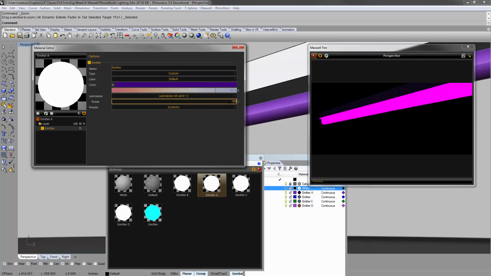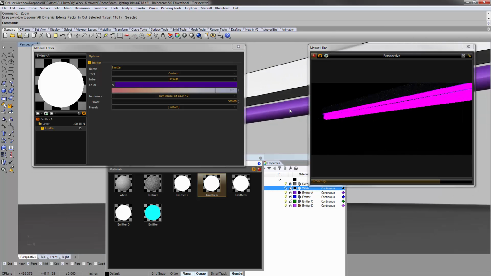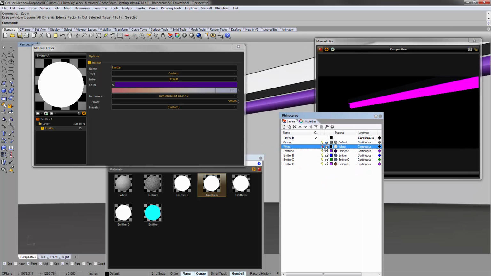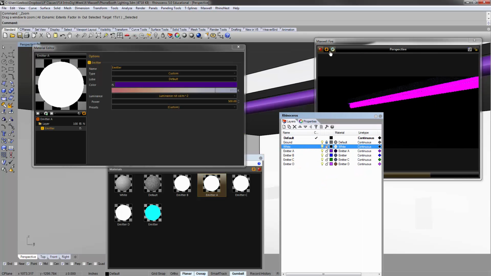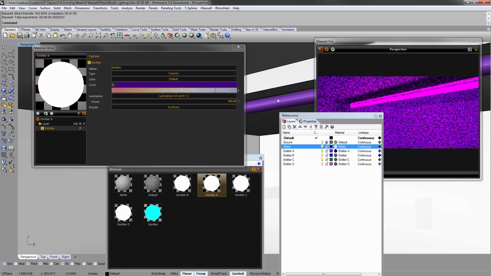If I set it to 500, then you'll see in the refresh that its illuminance power will go down. It's a little harder to see with this because the walls aren't in here, but if I bring them back in and refresh the Maxwell Fire preview, because you're bringing geometry in and out.